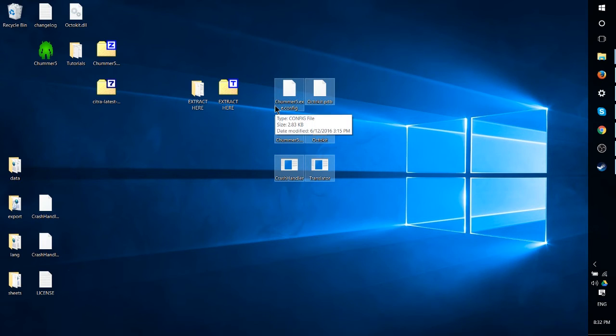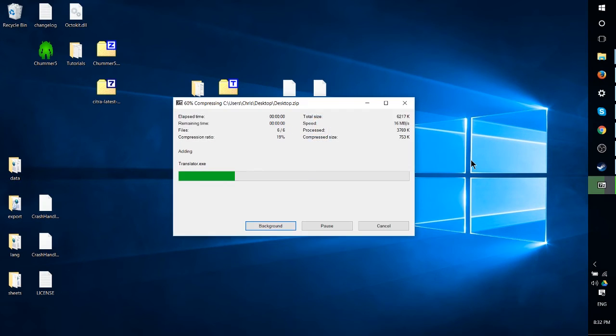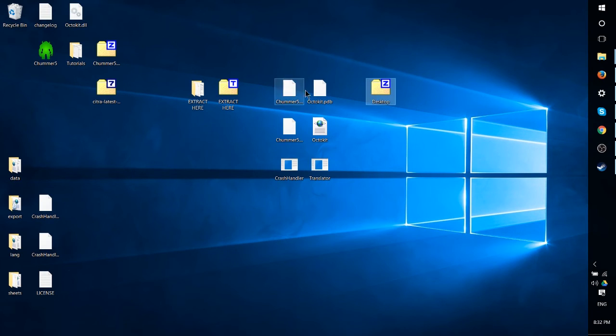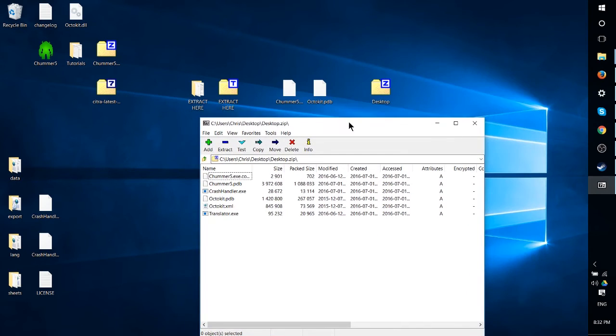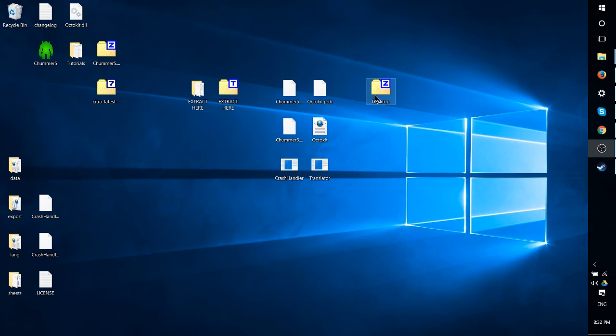So here I have 6 files, and archives are nice because you can send them to people, just one file, that archive file that can contain everything else within it. So with these files selected, I'm going to right click, go to 7-zip, and instead of doing the add to archive where we have all the options, I'm just going to go ahead and hit add to desktop.zip immediately. And now, with those files selected, it's taken them and put them in this compressed .zip format with these 6 files all inside of one file.